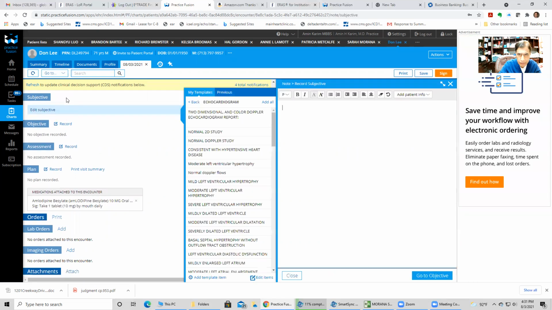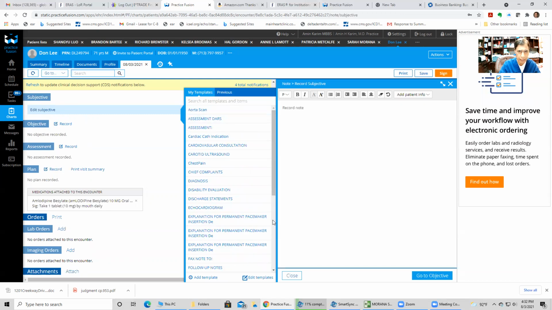And you say record. That will bring out the template column in the middle, and the result, whatever you write, will come over here. So in the template column, it opens up a lot of templates, and you go to my template. So you just go back here because I'd opened up the echo template earlier on. These are the main headings of the template, and you are only interested in, we have two kinds of new patients. One is a cardiovascular consultation, one is a disability consultation.